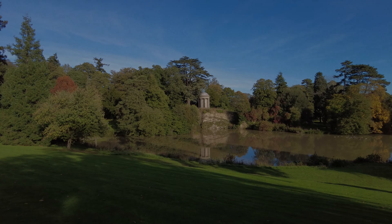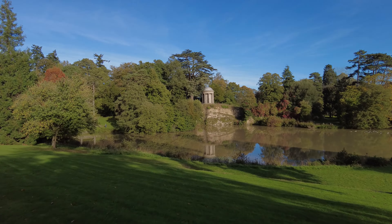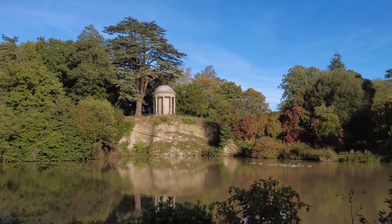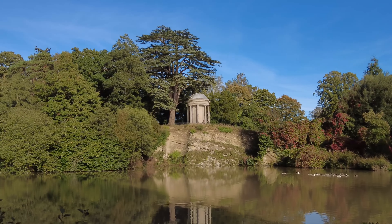Let's get a bit closer to the main lake now, with the rotunda behind here, just for a little look. That's quite a nice scene, isn't it, with the rotunda just on top of that cliff there. Just sort of arching over and framing the rotunda there - you can probably see my favourite tree, the cedar of Lebanon, just hanging over it.